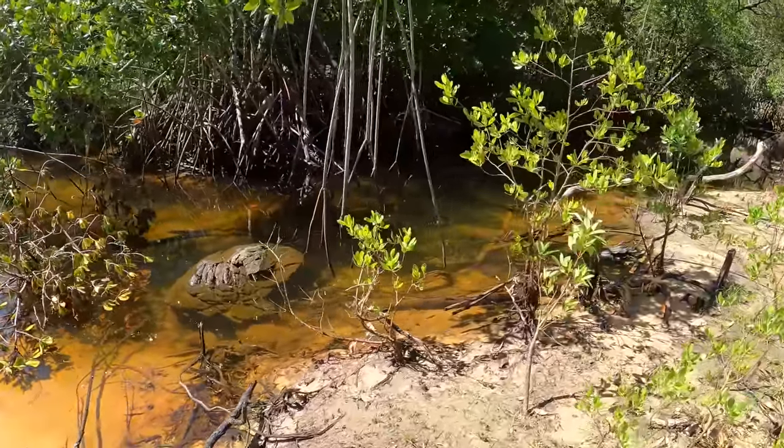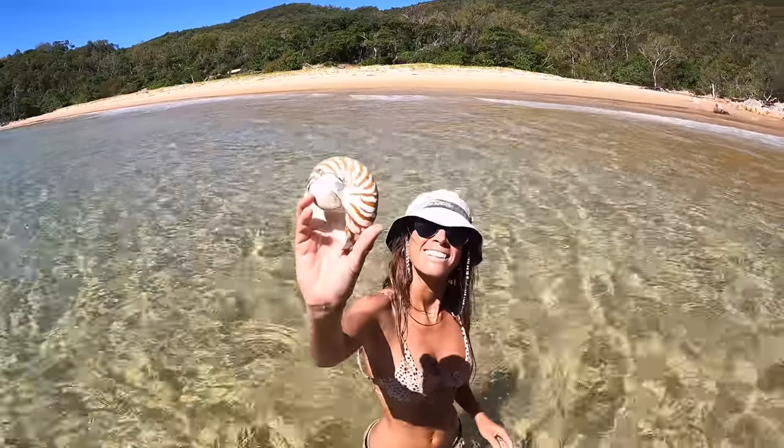So the whole way down where we're going today, there's a lot of these little white sandy beaches, and we haven't actually been here before. So the whole plan is pull in, have a little look around, see if there's anything cool, and then move to the next one. But on the way down, there's a likely looking spot to do a bit of spear fishing. So we're gonna throw a wetsuit on and jump in and see if we can't find some lunch. Clean.